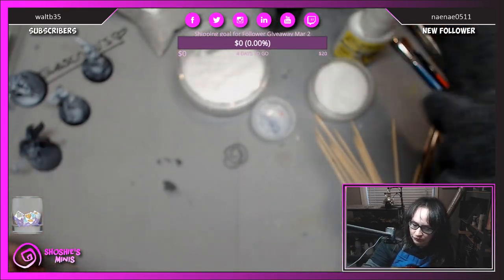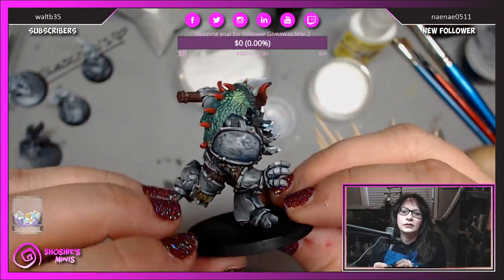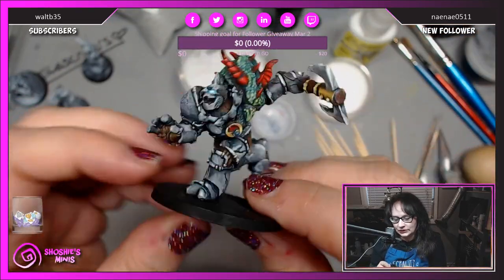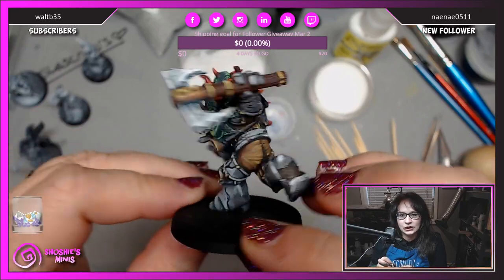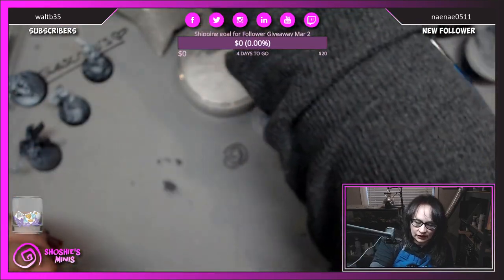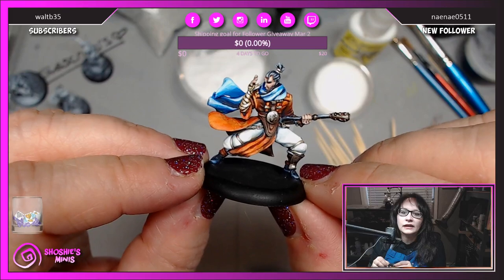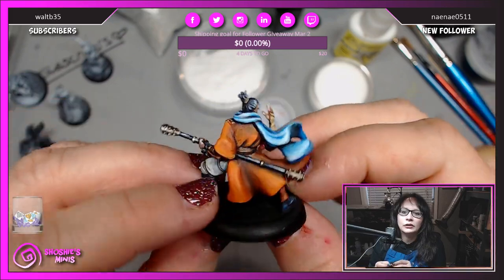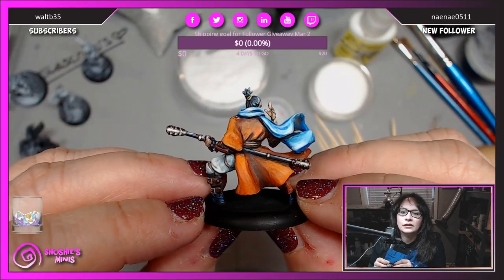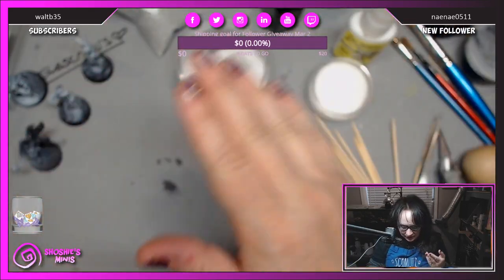So that's the Warforged Barbarian. Look at how crisp he is. Looks so good. Ooh, there's his little straw booty. And then here's the monk, which we're gonna base here in just a second. Lots of beautiful contrast on the monk.